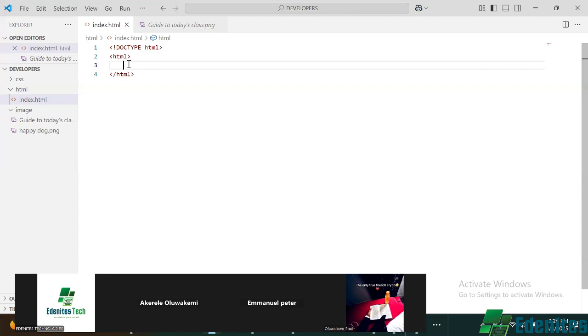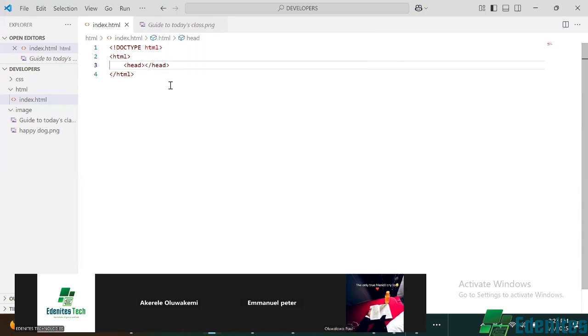Now, all this while I've been telling you, you use the less than sign and greater than sign to write it. Dear students, I want you to understand this. Because we are working on VS Code, you can just type the name of the tag. And if it is a name of a known tag, as I typed head now, if I press enter, it is going to create both the opening tag and the closing tag for me. Now, let me explain opening tag so that you understand. I press enter and you see both of them created. Now, in this first part, this head is the opening tag. This head here is the closing tag.